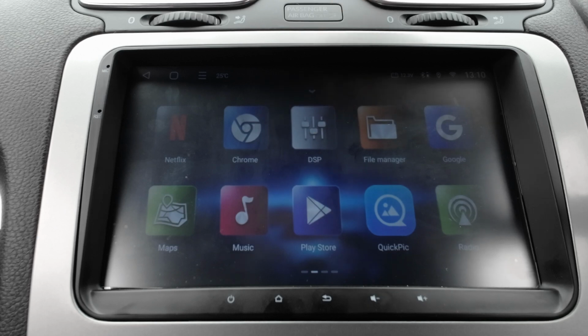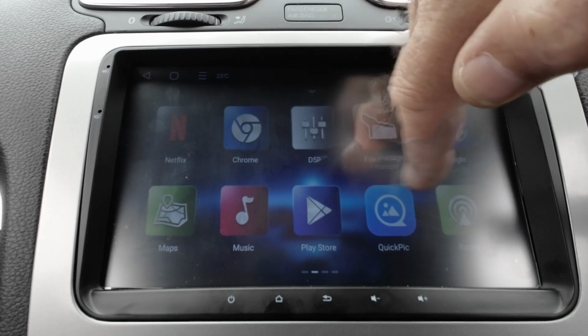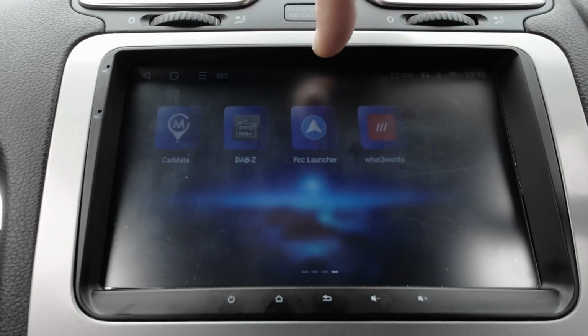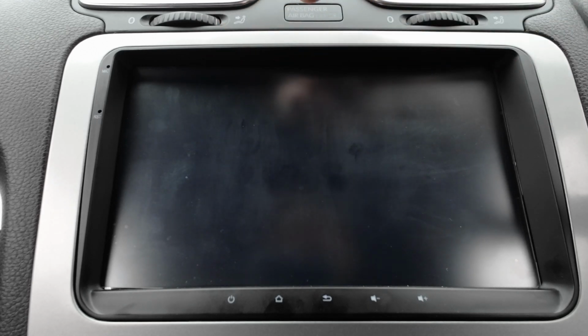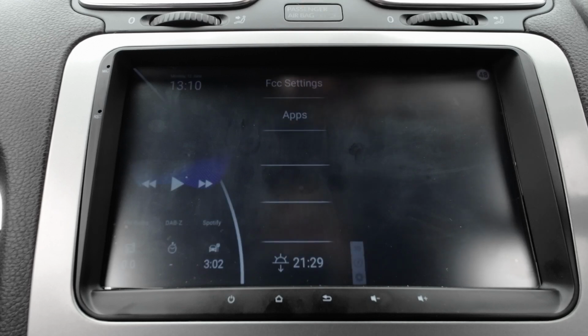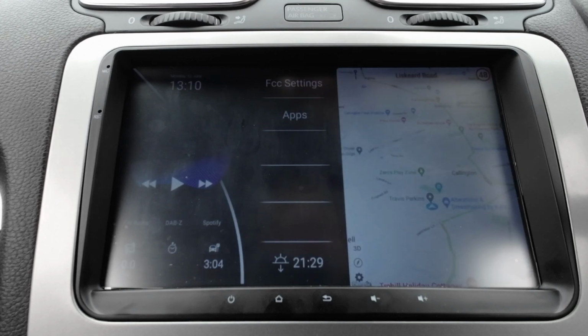So it's going to restart the launcher because obviously there's a few settings involved in there. Will it come back up? Probably won't. So let's just go back into it again. Loads the map up.